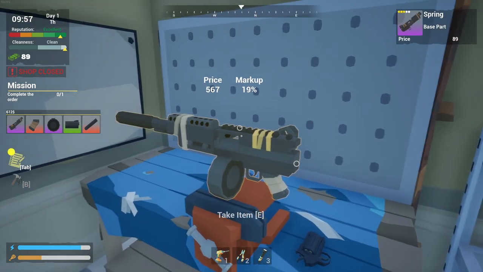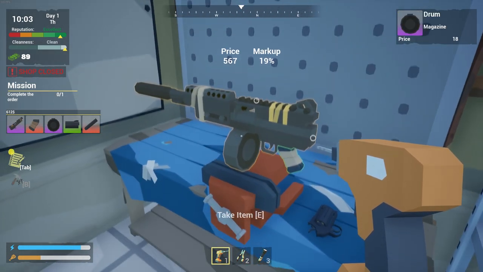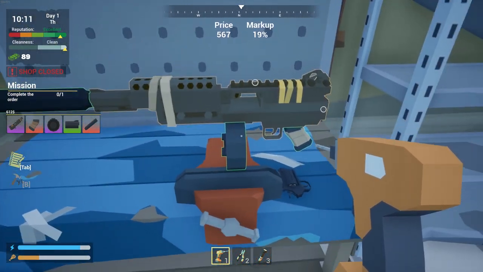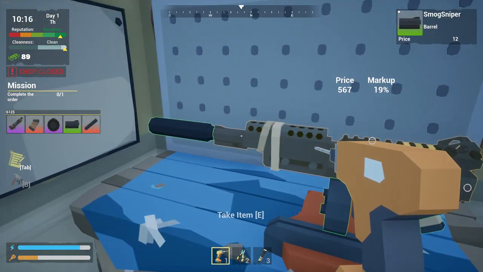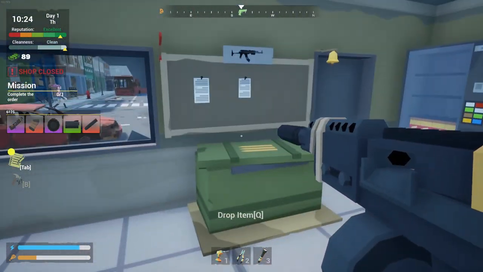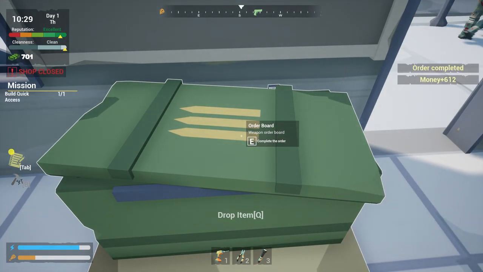That should be everything we need to complete the order. So this is the first one of these I've done, so I'm not sure how we finish it. What am I missing? There we go. Alright, so what do I do? Complete the order. Nice, 612.